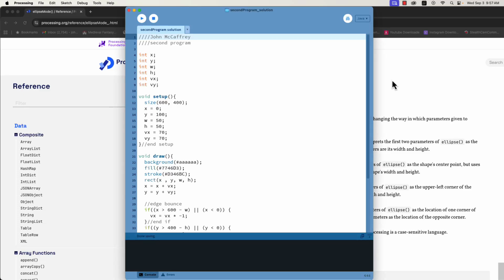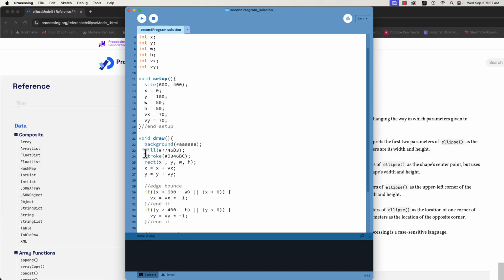Welcome back to programming. In this video we're going to look at having two objects moving on screen, one using bouncing, one using wrapping, and also address a little point where I misspoke in a prior video about drawing ellipses on screen. So the first thing is looking at if we have a rectangle.